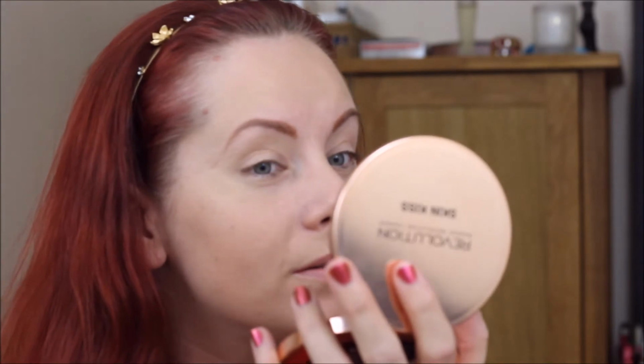There we go, so that's all buffed in now. I remember the girl in the shop when I bought it said the more you buff it, the better it looks basically. So I've not spent a huge amount of time doing it by any means, but certainly looking in my mirror, there's very little difference between the two sides. And certainly looking at my camera, there doesn't look too much of a difference either. Let's have a little up close look.